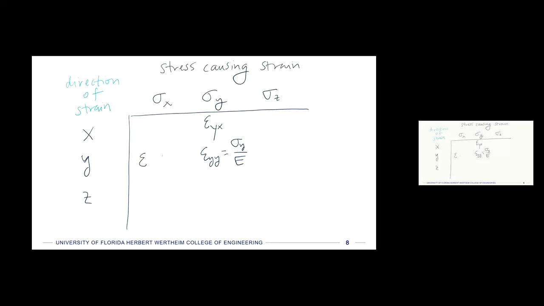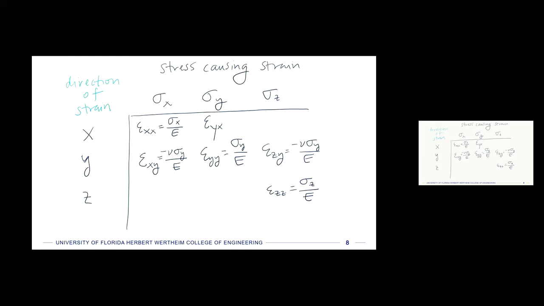All right, let's do the ones across first. So strain in x because of a stress in y, right? So that's what we just defined. So it's minus nu times sigma y divided by E. And then the strain in z from the y is the same definition, minus nu sigma y divided by E. Okay, so we have 3 values there. And then what we can do is expand this correspondingly to the other values. So we'll start with just x and z. So we can have epsilon xx is equal to sigma x divided by E. And epsilon zz is equal to sigma z divided by E. Right. So that's pretty straightforward.